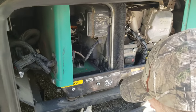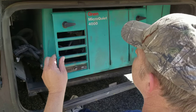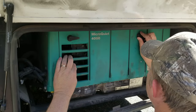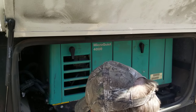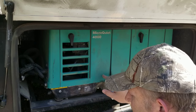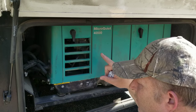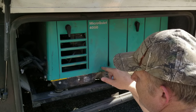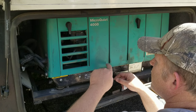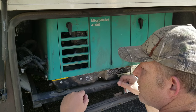If you've got the generator running fine but there's no power anywhere inside the coach, odds are one of those three things will be your problem. The biggest issue — besides that one incident with the breakers — I've had this happen three or four times in five years, and the breakers are fine, everything's fine, but it's that little bitty switch down in there. Yours could be on the other side or slightly over. Flip that and your electric's going to pop right back on.